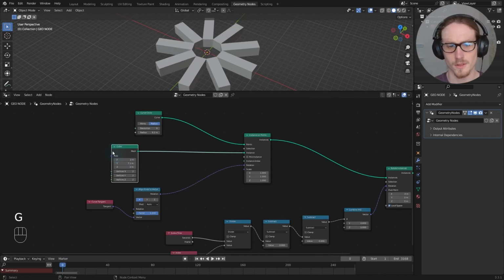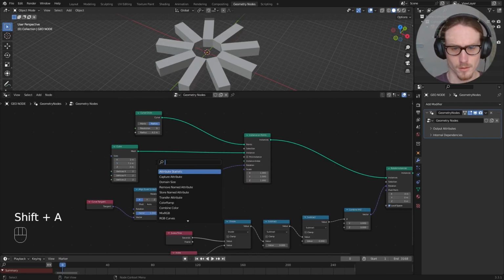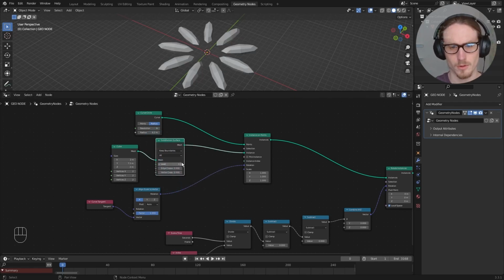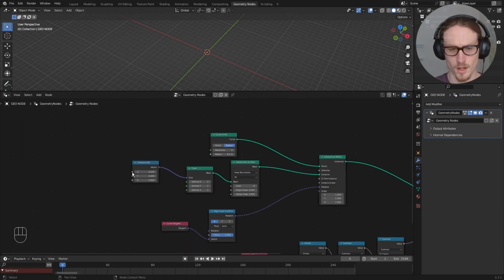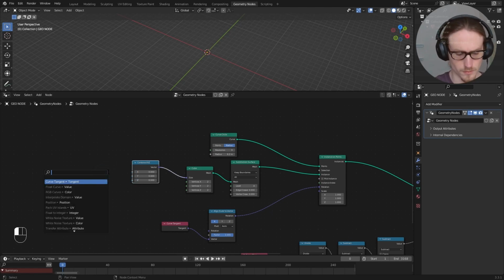But one more step is to subdivide our cube. We want to add a subdivision surface to our cube so it deforms, and maybe take the levels up to 4. And then we're going to be animating the size of our cube and the rotation to the music. So I'm going to use another combine X, Y, Z, and then off my X, Y, and Z, I'll just plug in a few values that I'll keyframe in.